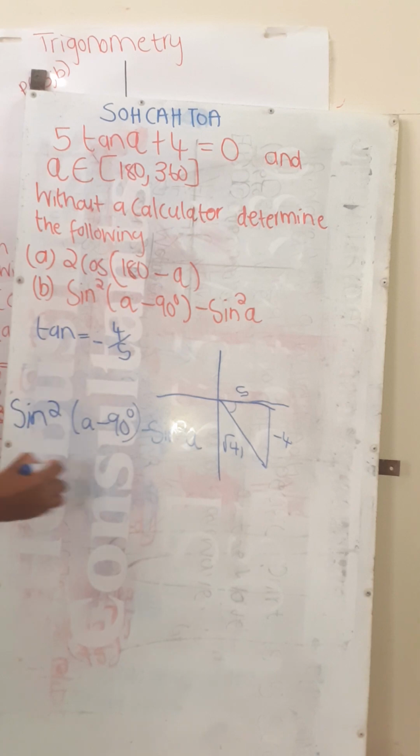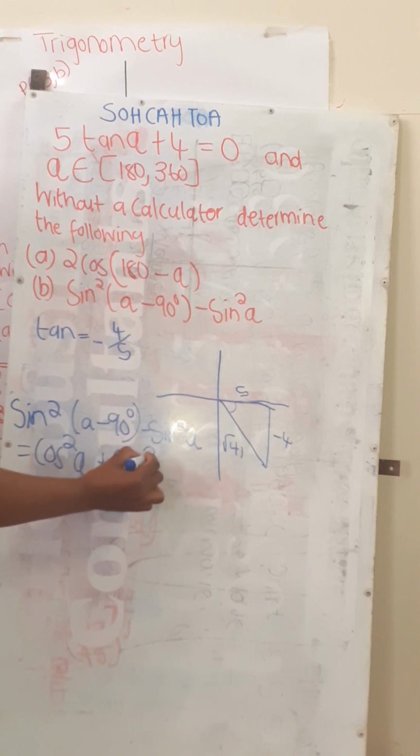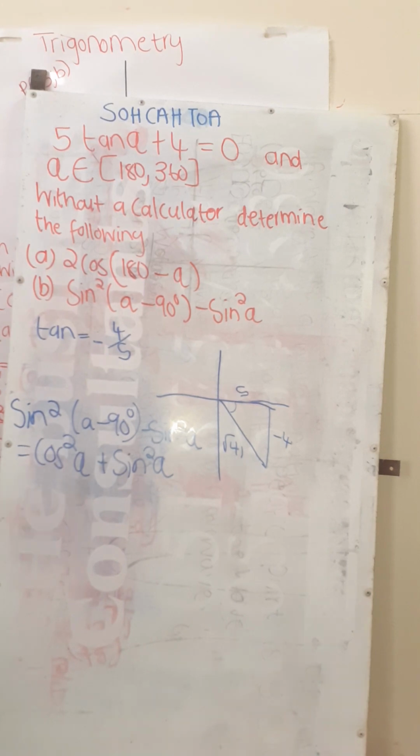So this whole part, we're going to use 360 to decrease this. And this one we will do in another video where we try to decrease, but I hope you know that from school already. That will be equal to cos squared alpha plus sine squared alpha, right? That is the one that you will get.